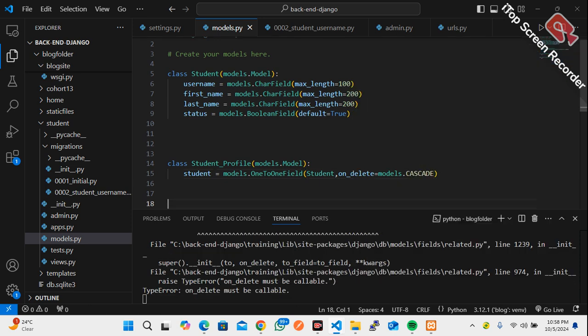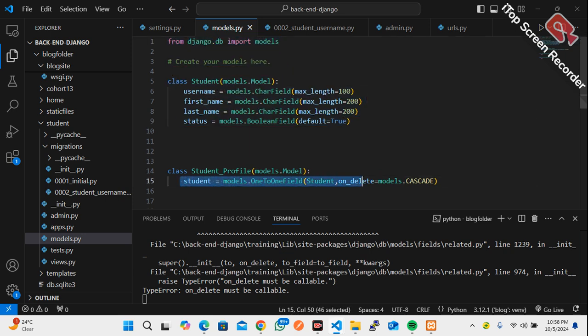What it means is that if the student is deleted, the profile should also be deleted with the student. It's just like when we delete somebody's account on some platform: the profile would not make sense to remain because the account is no longer there.